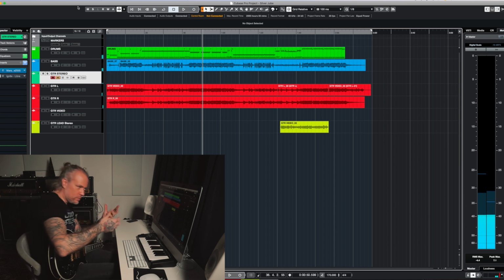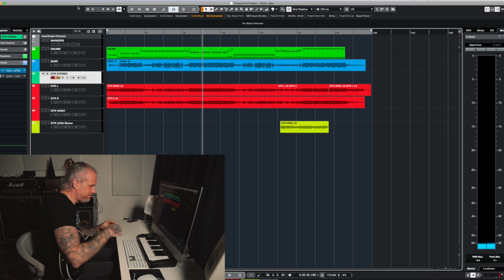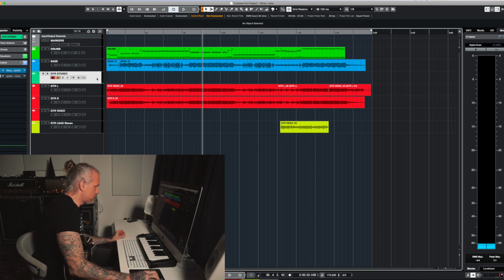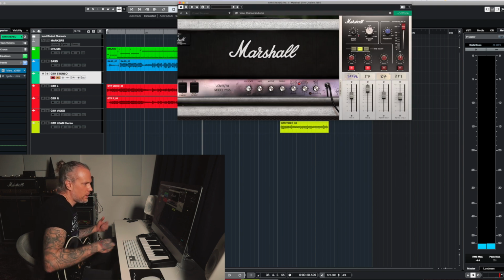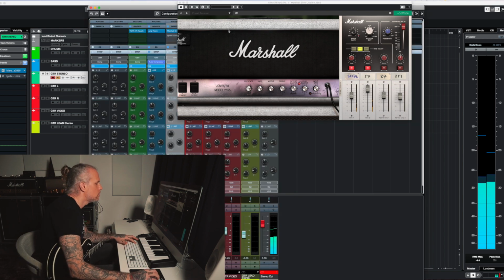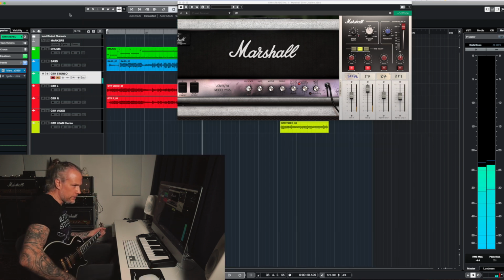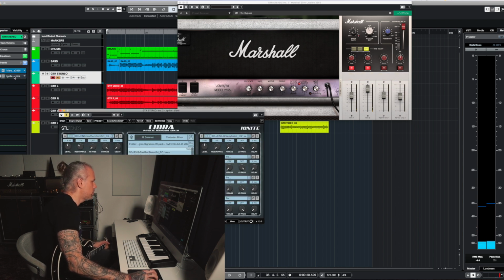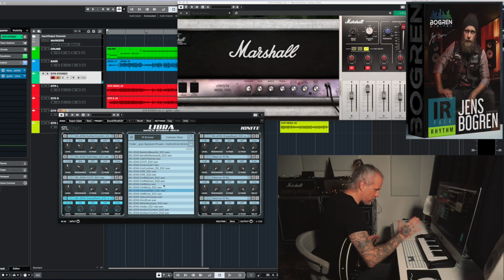Okay, so this is what you do, and this is what has always been done with the mix-ready impulse responses. So let me explain. Okay, so now we have this sound. Sounds great. And we have the EQ on, yes. So let's bypass this and open the library here, where I have Jens Bogren's impulse responses. These are great. They're like mix ready.